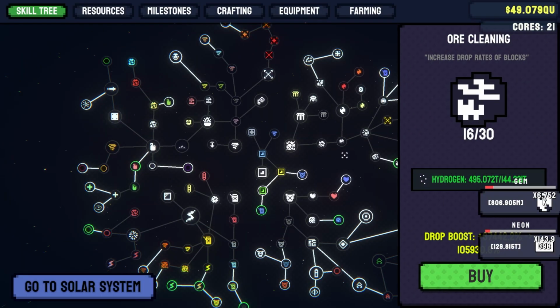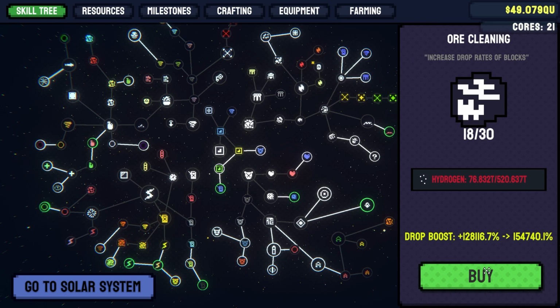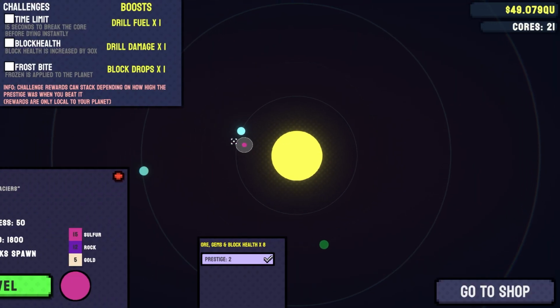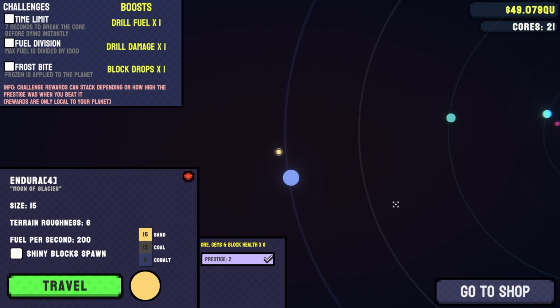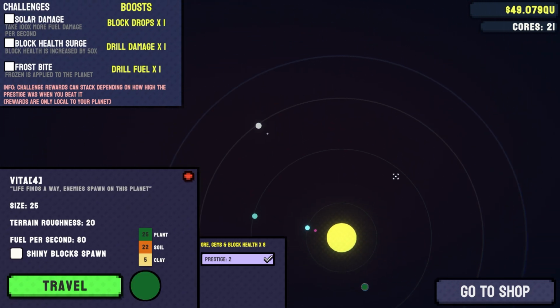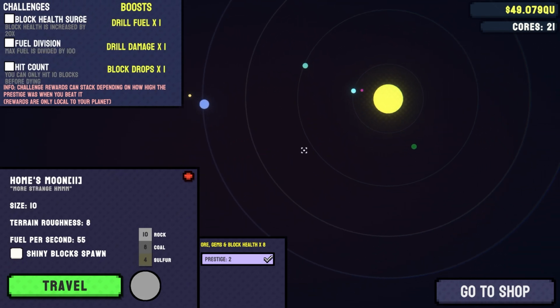In fact, let's go to the shop. So let's use the hydrogen. Okay, it's gonna take a while. Is there another way to get hydrogen? I feel like there is. There's sulfur, uranium, sand rock, sand cobalt. No, I don't think, maybe there isn't. Maybe there isn't.